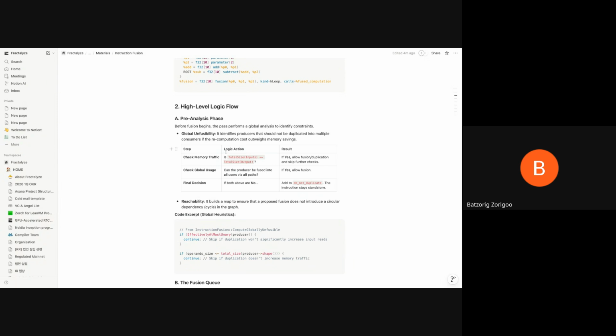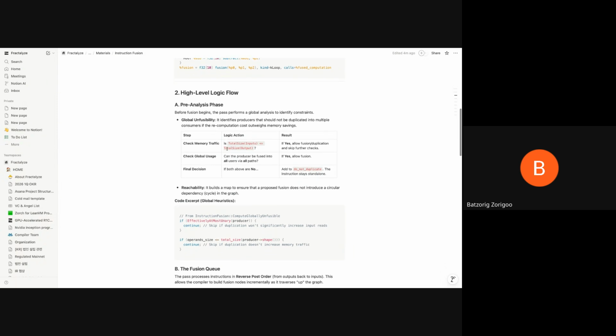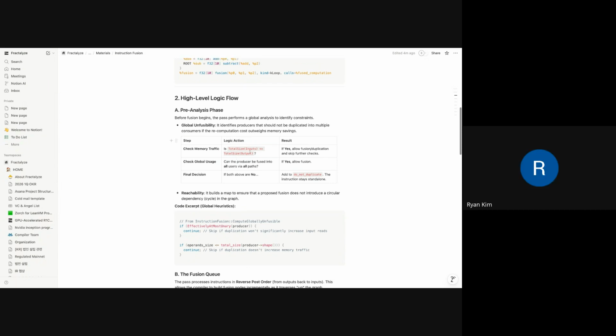So the global analysis is: if the total size of the input operands is less than the output, it's going to be beneficial. Let's say it was a broadcast. A broadcast has, let's say, one element and then broadcasts into an array, right? So the output size is much larger.